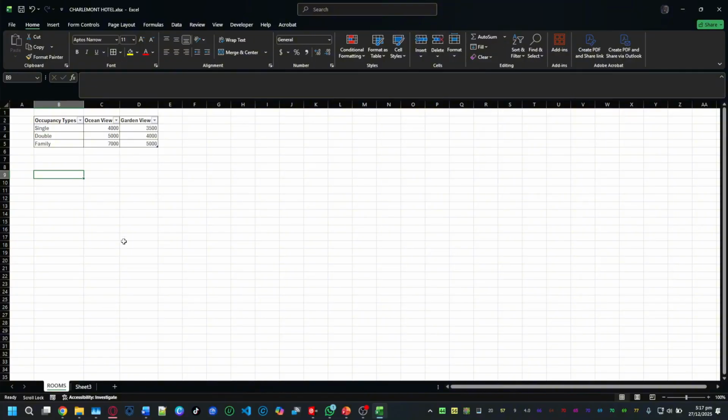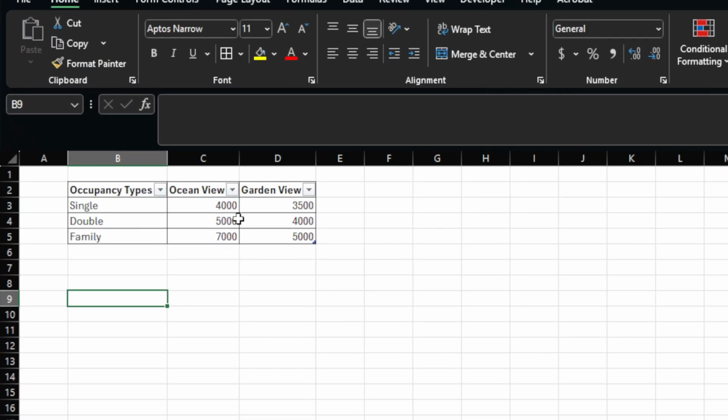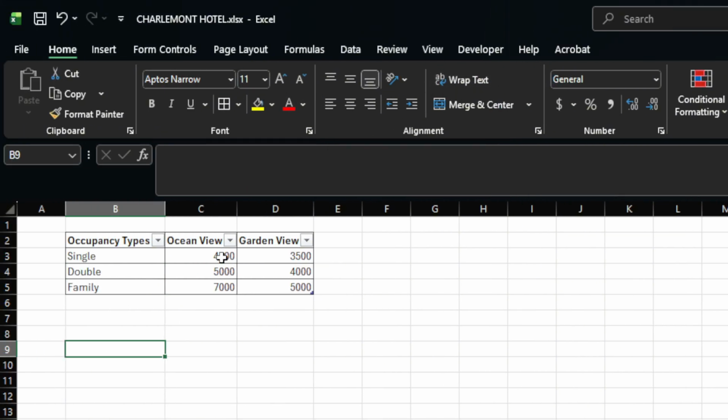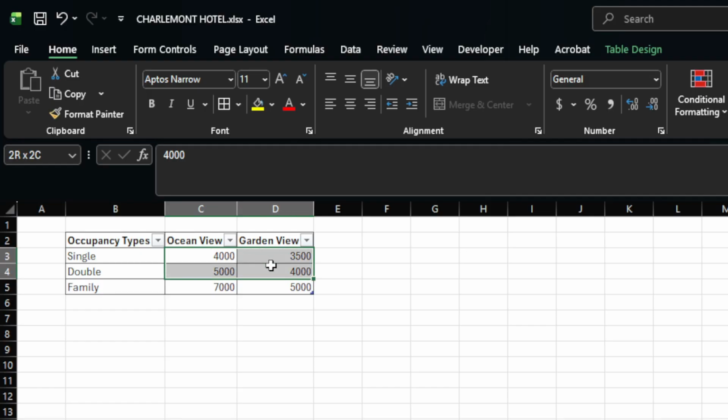Let's go here where you have rooms. Let me show you what that formatting is. It is changing the value to the actual data type it should be. So for instance, these are all money values, right?